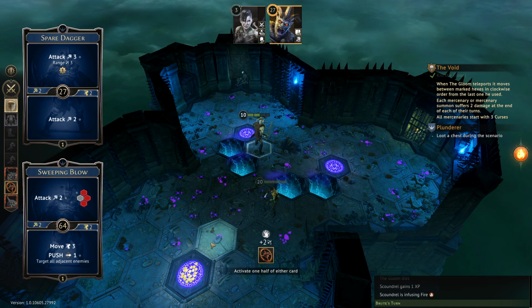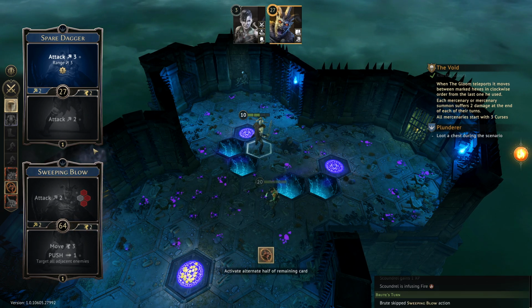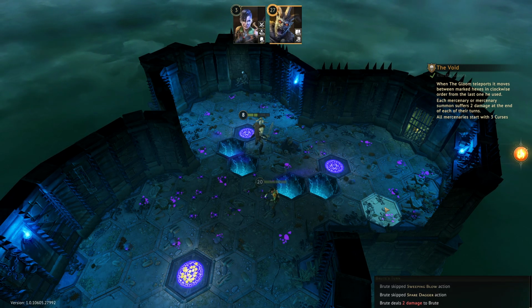Brute's turn. There's no gold on the ground. We're going to skip this movement. We're going to skip this attack. End the turn. Receive 2 damage.